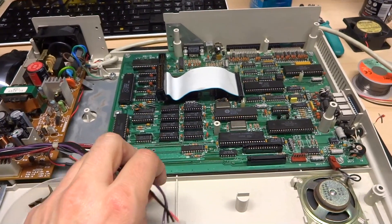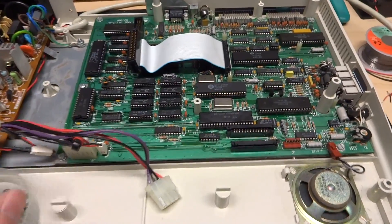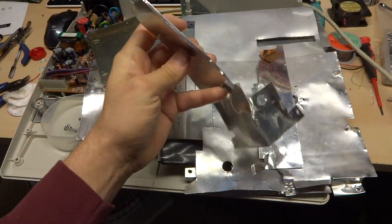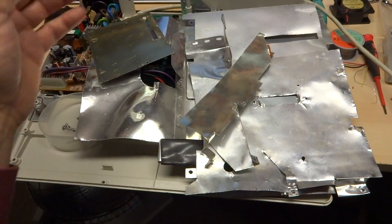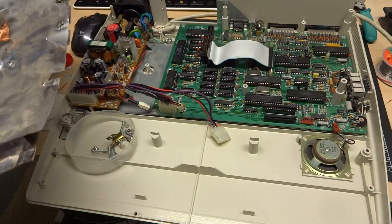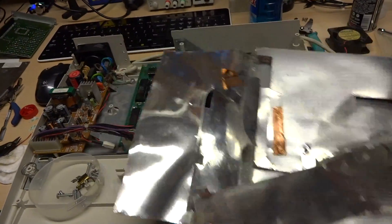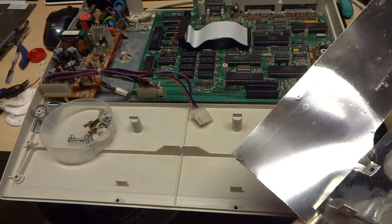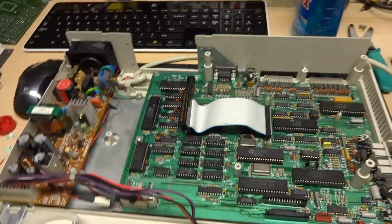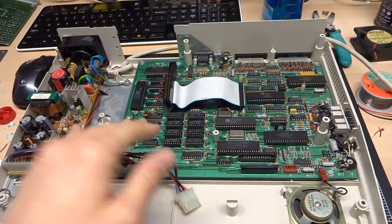Something interesting is someone had been inside this Tandy a bunch of times before — the screws were all haphazard, mixed up, and some were missing. This here is RF shielding: flexible, plastic-coated metal strips. Originally all of this was on top of the motherboard covering it up. This is not necessary for the operation of the computer — it was just to meet FCC compliance. Because the Tandy is a plastic case and not metal-coated, this doesn't really do anything for the operation of the computer, so I'm not going to reinstall it.